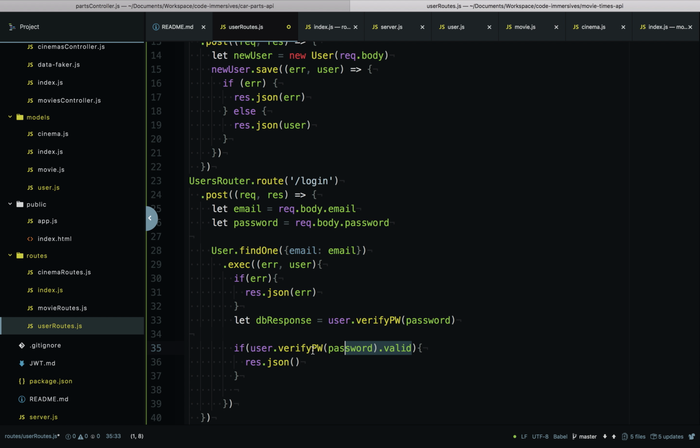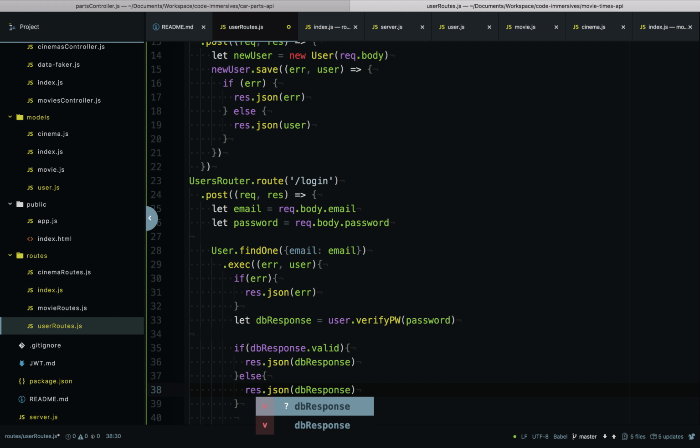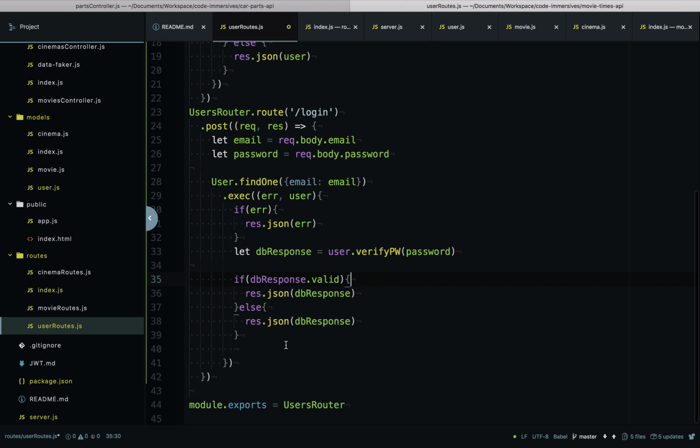And then I'm going to check db response dot valid. If it is, then I'm going to send back the db response. Makes sense? Else, I'm going to send back still the db response, but it's going to have that message. Okay.